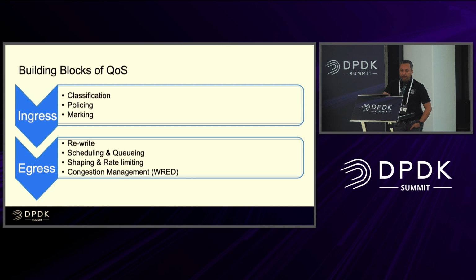The next module is the shaper and scheduler. The scheduler has submodules like the shaper and congestion management. The scheduler is implemented in our pipeline as a separate block. We have a forwarding class, or an output from the classifier and the policer, which is the color or the loss priority. The scheduler input is mapped with that forwarding class, so forwarding class to scheduling. In this particular example use case, we will be showcasing only strict priority scheduling. There are multiple different scheduling algorithms, but for simplicity, we'll be talking about strict priority scheduling specifically.